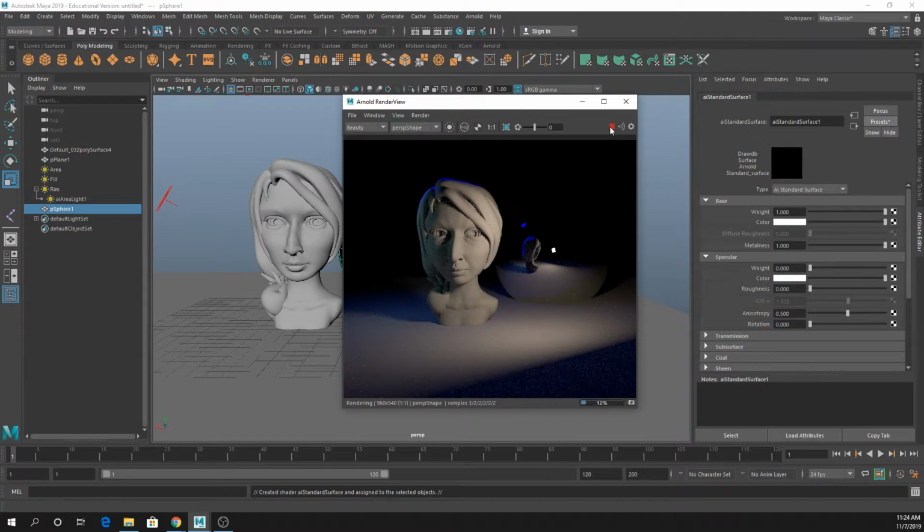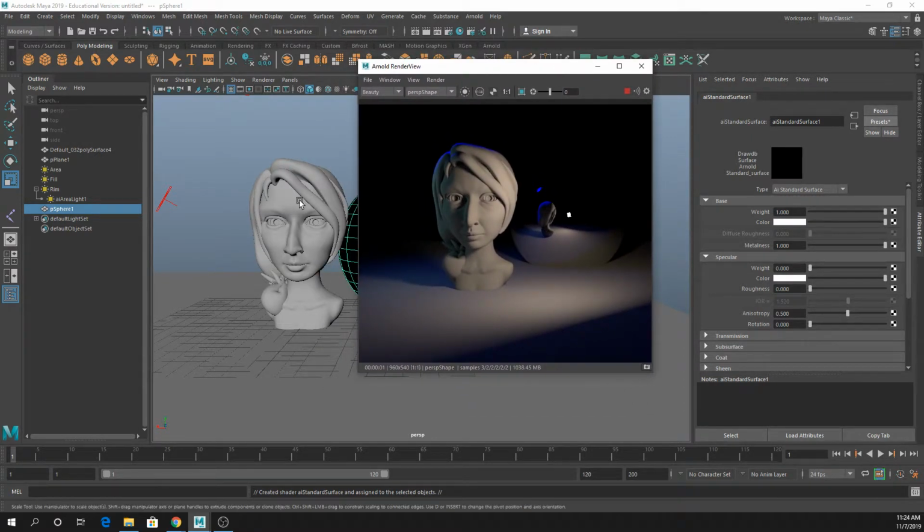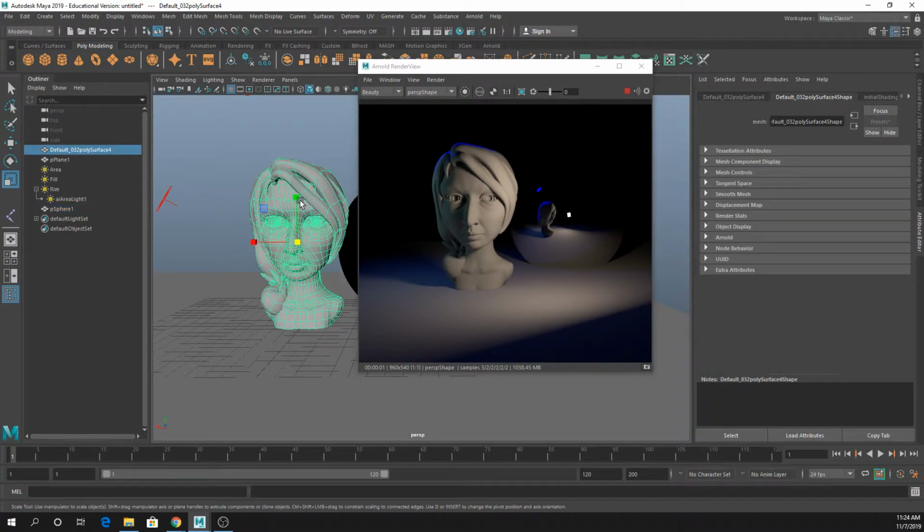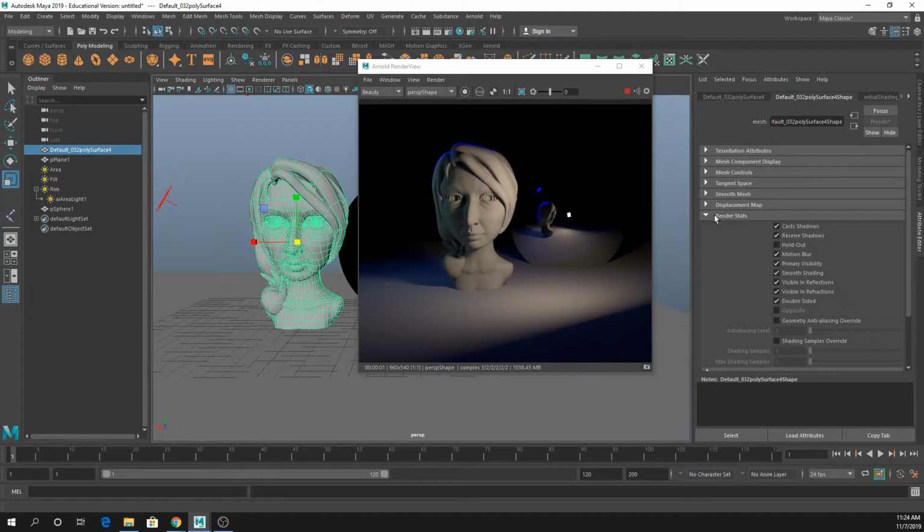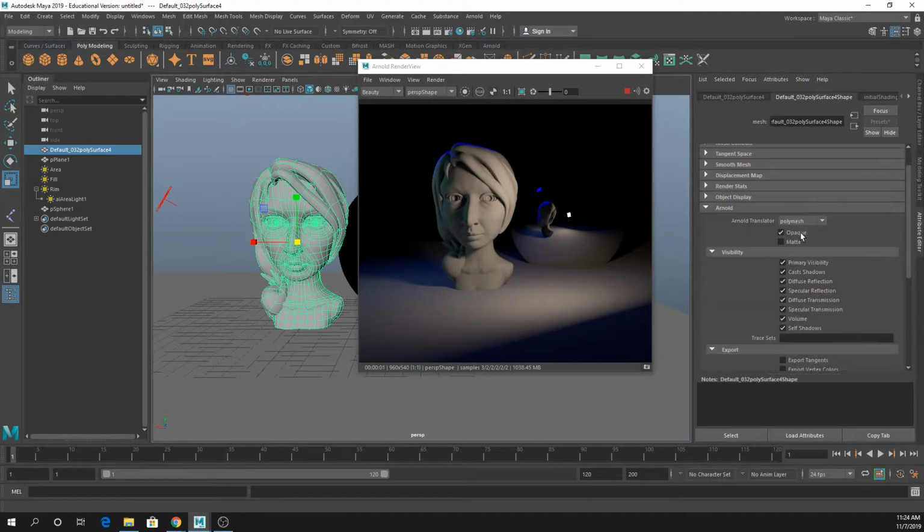So, fantastic. We have a person with a shiny sphere. So guys, in case you weren't aware, you can also edit specific render qualities or render features for a given mesh. If I click on my object here and go into the shape node, there are sort of two places to access some of this stuff. You can do it with render stats and you can also do it with Arnold. My default is, if I'm working with Arnold, I'll try the Arnold tab, and if that doesn't do what I want, I'll go to render stats. But again, if you're using a dedicated renderer, it's usually good to use their tabs for stuff.